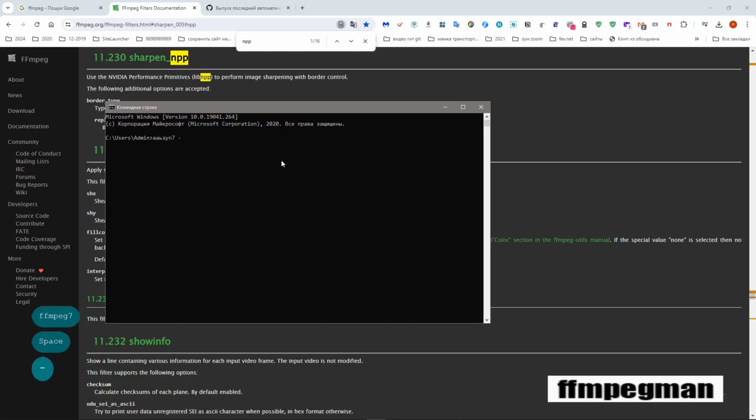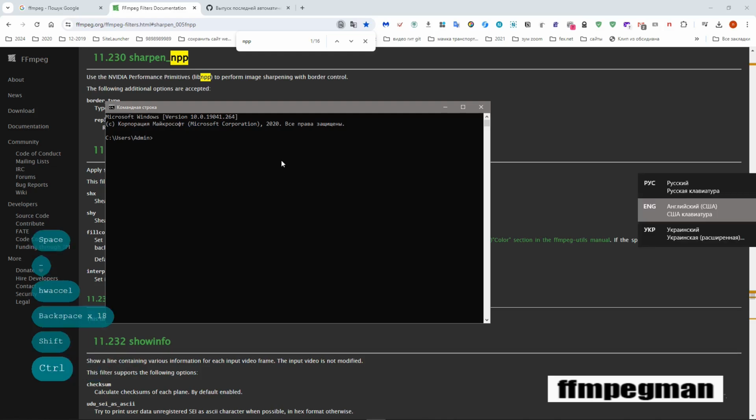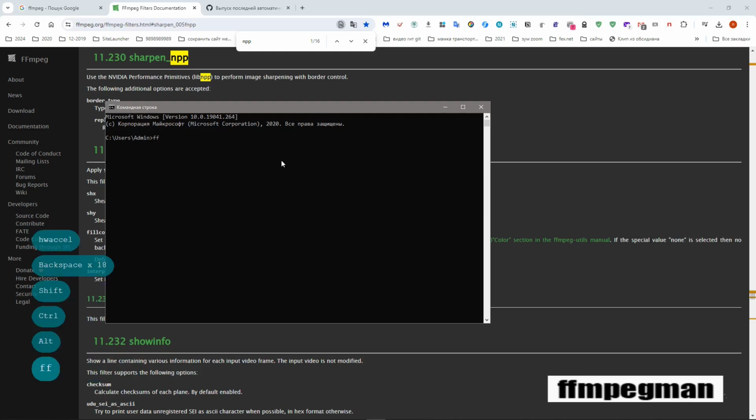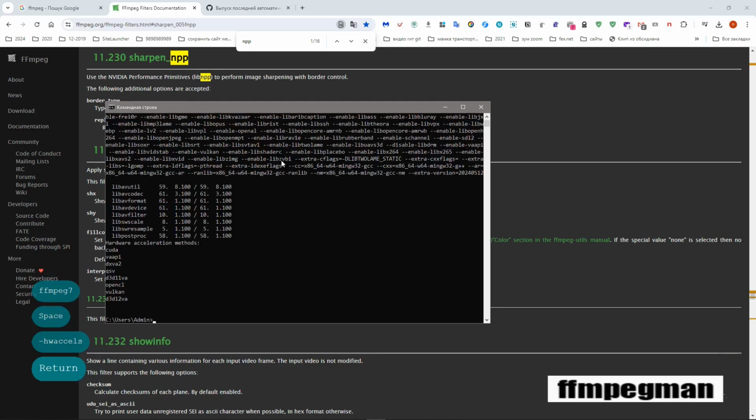Here we can use CUDA, VAAPI we don't have, and QSV we don't have, and this one is not there either.